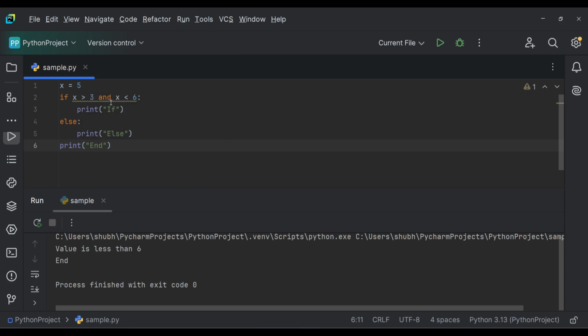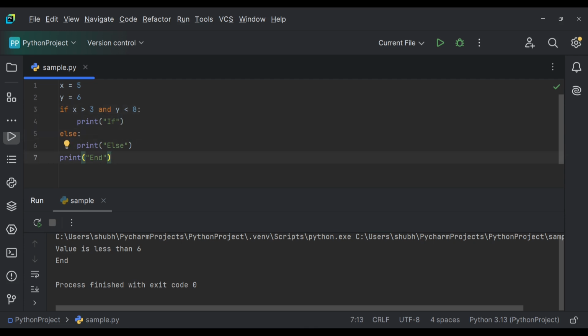So here, we don't want to simplify. We can add one more variable. Let's say y equals to 6. If x is greater than 3 and y is less than 8.